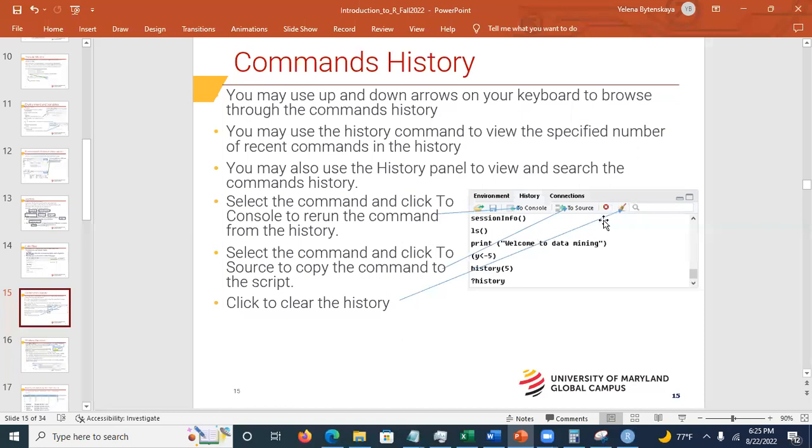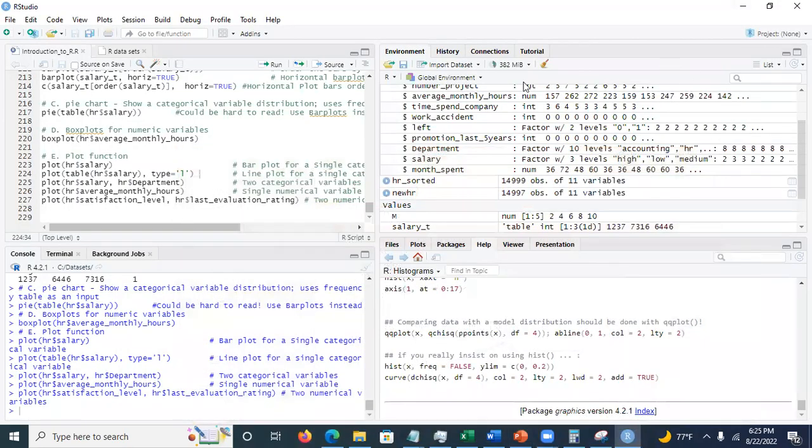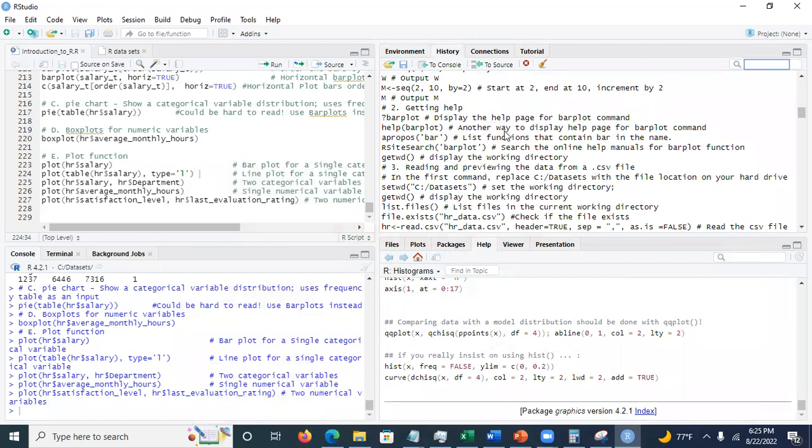Well, you've got a nice command history. Oh, and what I forgot to show you about the history window is this. See, this is the history window. You can clear it, or you can clear only certain commands from the history. Look here, when you click on the broom, it will clear all history. And then this one here will remove the selected command only. Then I can rerun a command from the history.